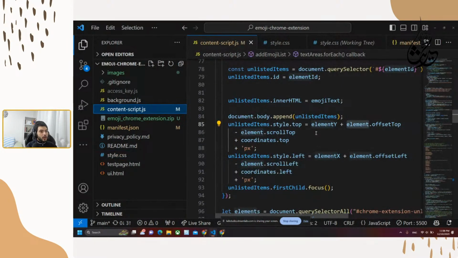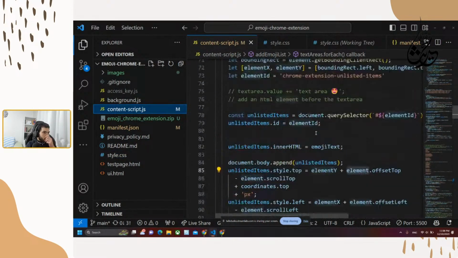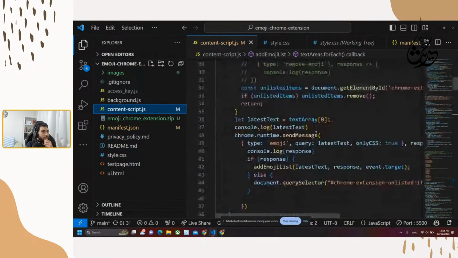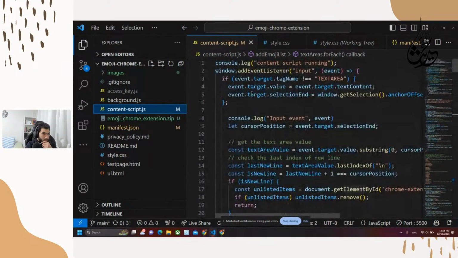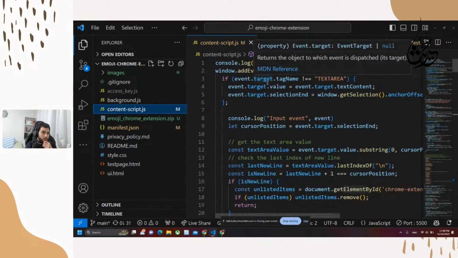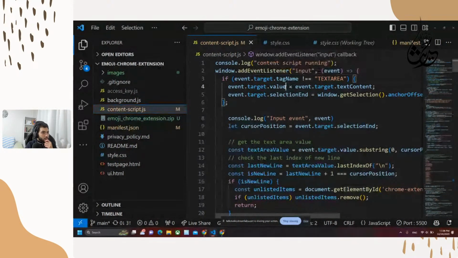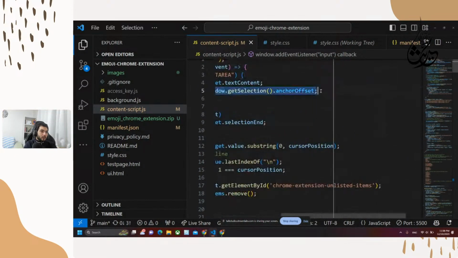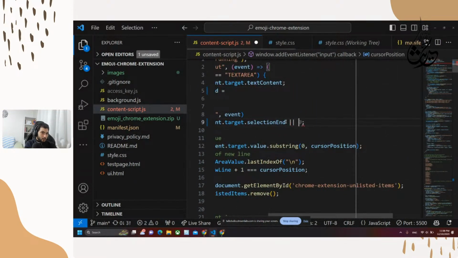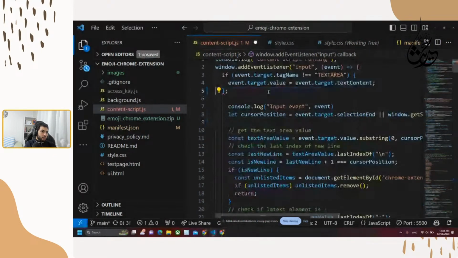What I need to do right now is just fix that small issue we have for Twitter, which I think we could do instead of checking if it's a text area or not. So we could get that selection and we don't need to add it to the element. So what I could do is have this here, here, and here. So we have either this or this. I don't need this anymore.